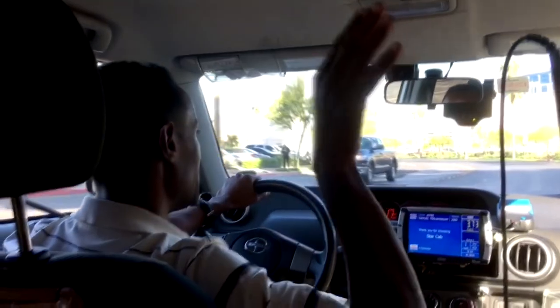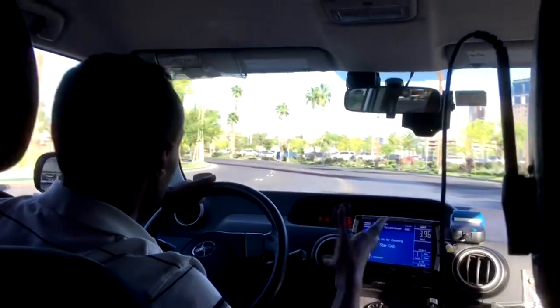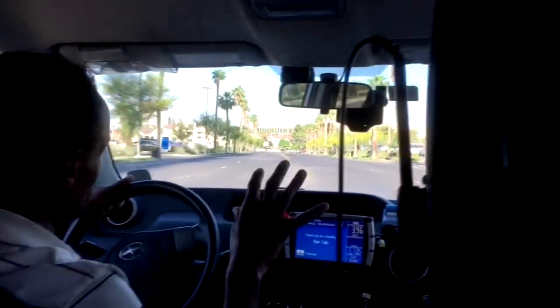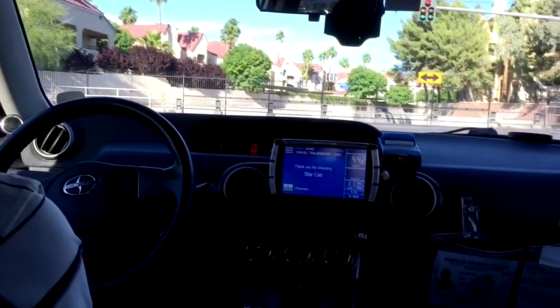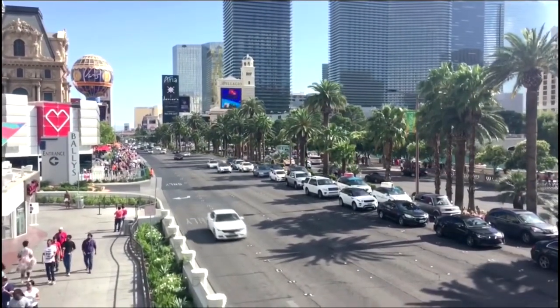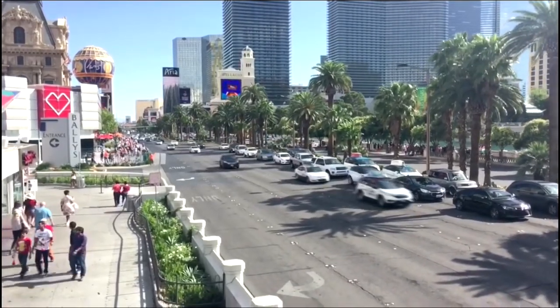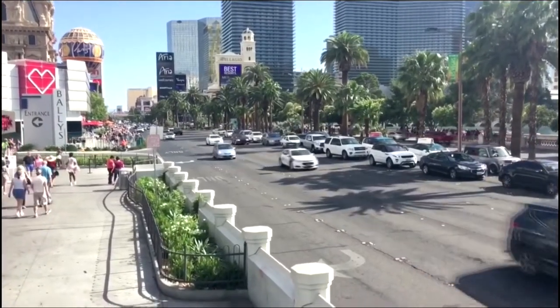Getting around Vegas is easy. Uber and Lyft are there, and they've also made cab services even better. Don't be afraid to forego the rental car if you stay on the strip. Whether in a cab, Lyft, or Uber, always ask your local drivers to share their favorite restaurant ideas and local tips — you may get some great suggestions you wouldn't otherwise know about. And of course, you can walk too. There are so many places to stay on the strip, and you can almost always find a room and places to gamble.